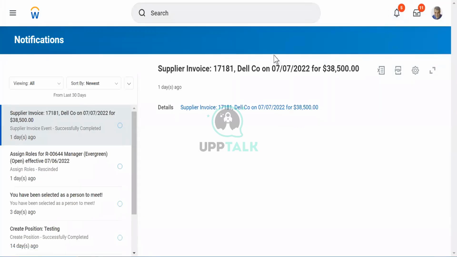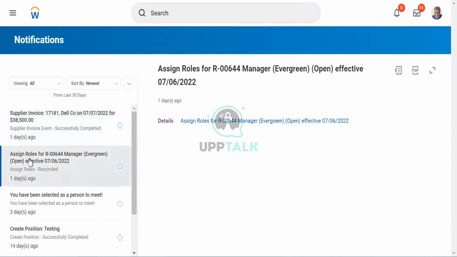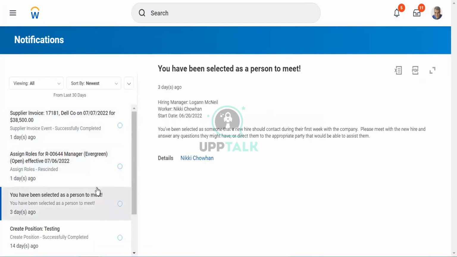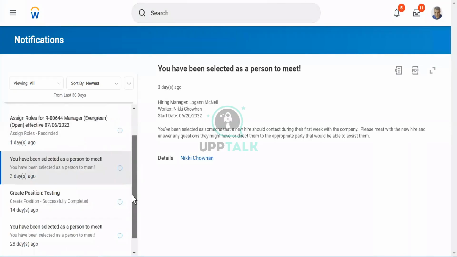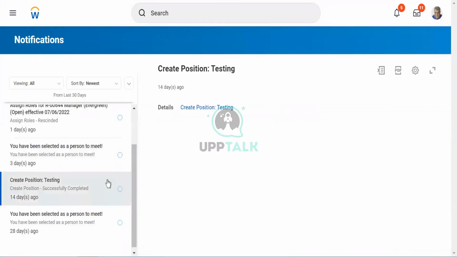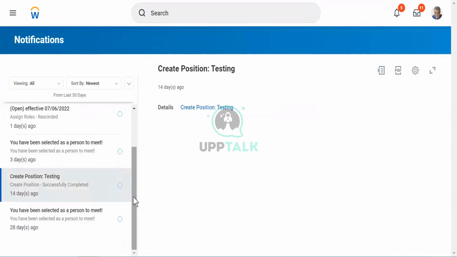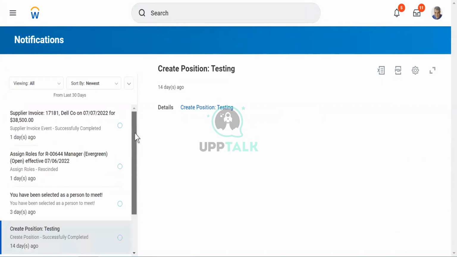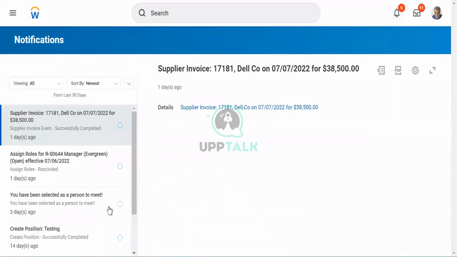What are these notifications? You will get any task that you have to be assigned for a role for this particular manager. You have been selected as a person to meet. You have been asked to create a position. You will get this kind of request. These things will come as a notification. Any task which gets assigned to you will be coming here.